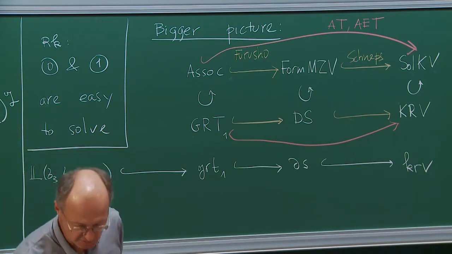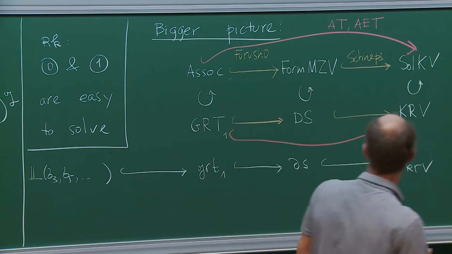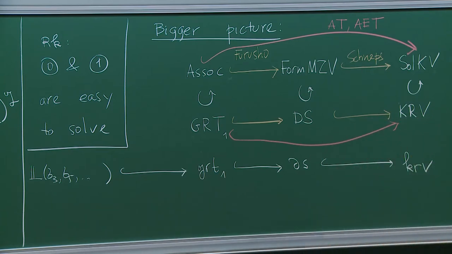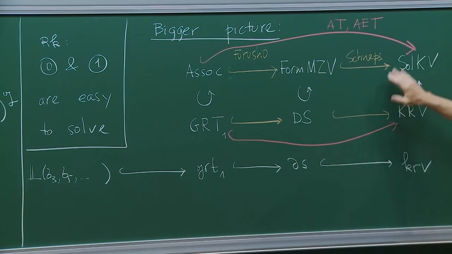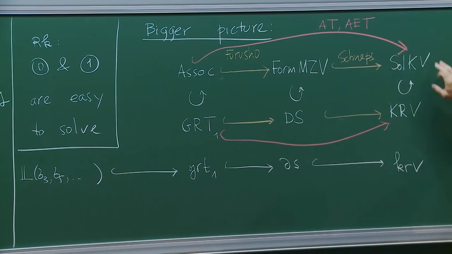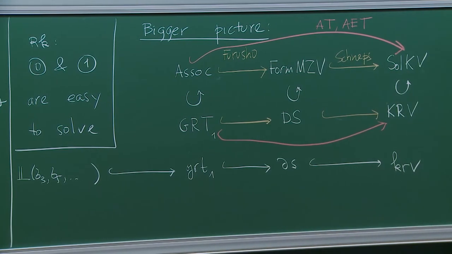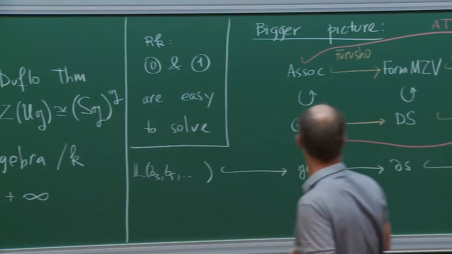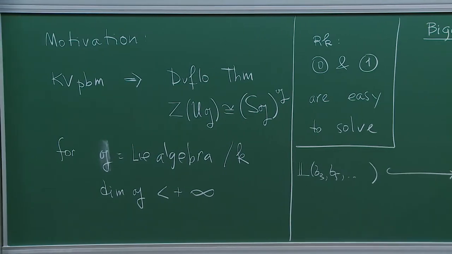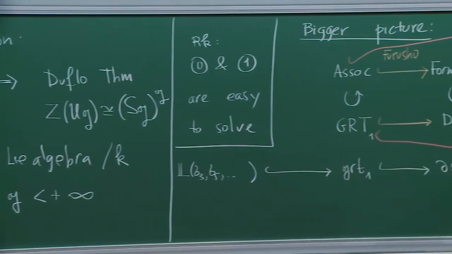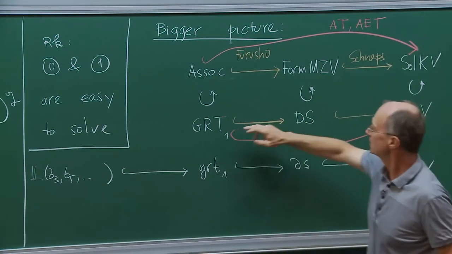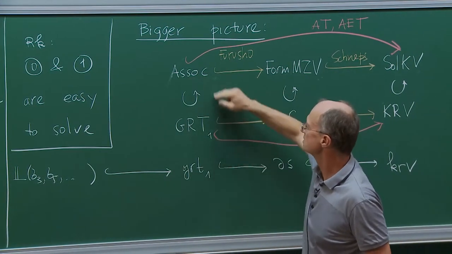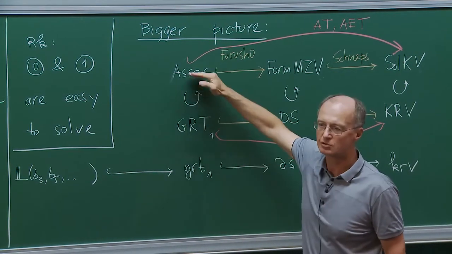So there is this quite amazing picture of the world where there is this part of the picture which comes from Lie theory, as we indicated, some free Lie algebras and related to Duflo's theorem. And here there is a purely number theoretic picture with the double shuffle. And here there is a picture which one can say is probably three-dimensional topology, right?